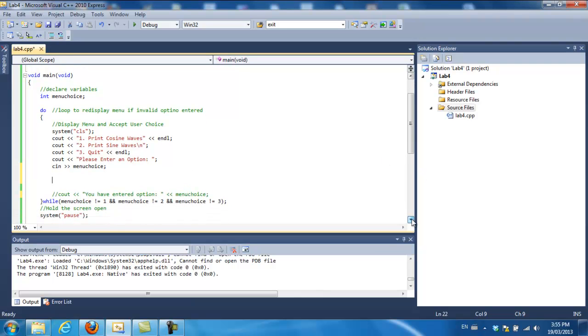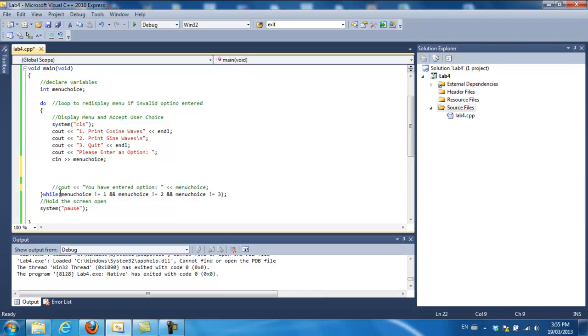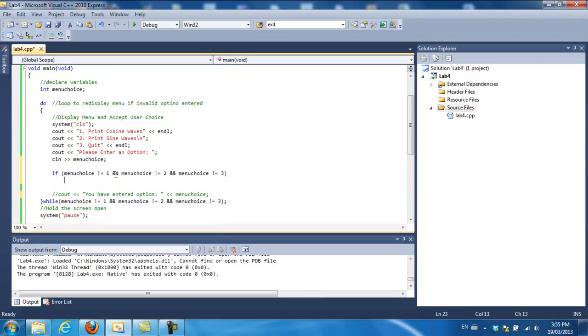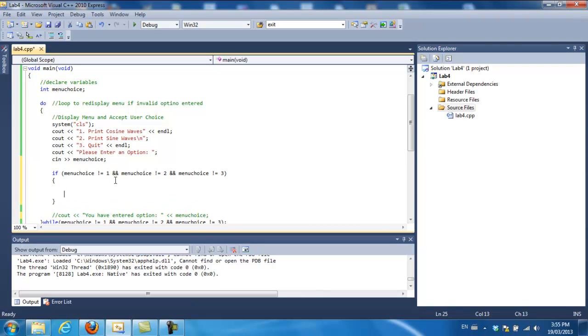And when do I want to tell them they've entered a bad choice? Well, it's the same condition here, right? The same condition for which I want to loop around is the condition on which they've entered a bad choice. So I'm going to copy that, and I'm going to say if they've entered a bad choice, and notice put both brackets, then go back in and space down.